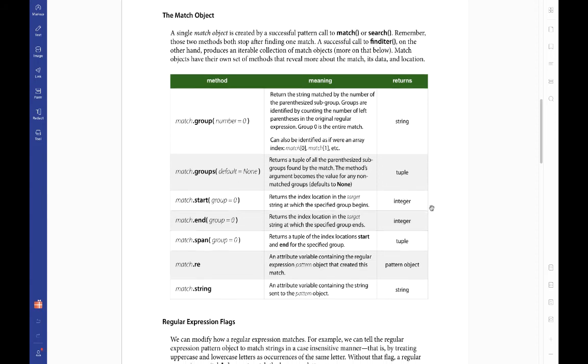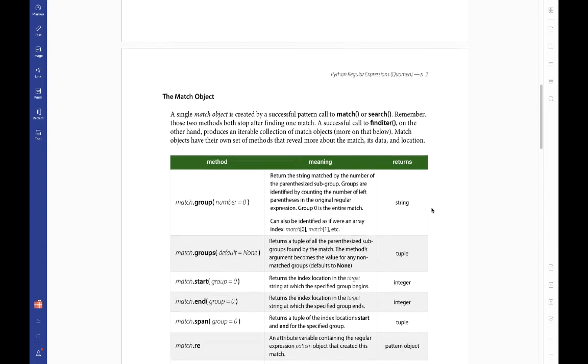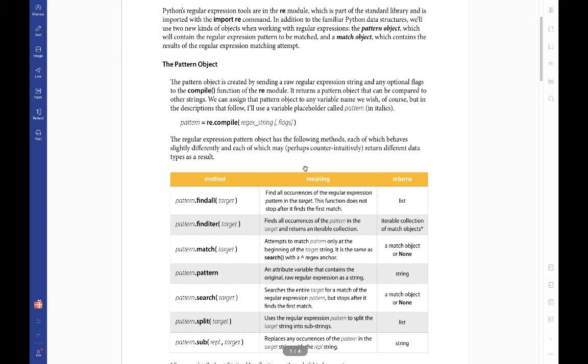One last thing before we go on here. We can send to the regular expression object, if I scroll back up here again, when I compile my regular expression object, I send it at least one, but maybe two or more things. It is absolutely necessary that I send to it the regular expression string. Again, something I might craft in regex 101. But then in square brackets here, and the square brackets signify optional data, I can optionally send to the compile method a series of flags or switches.